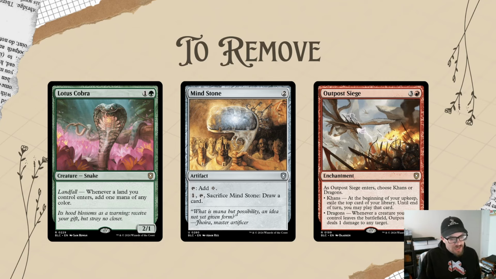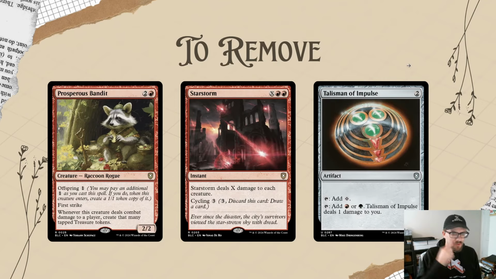Outpost Siege, I like the idea of it. It's something that animates, right? And you get a decent choice. At the beginning of your upkeep, you can exile the top card and play it, or whenever a creature leaves the battlefield, it deals 1 damage to any target. Like, I get it. It's an incredible enchantment. It hasn't been printed in a while. It can give you that exile and play. But I just think there's way better enchantments in the slot. I'd rather play something that buffs my board or gives my things trample over this. But I can understand the thought process of why it's in here.